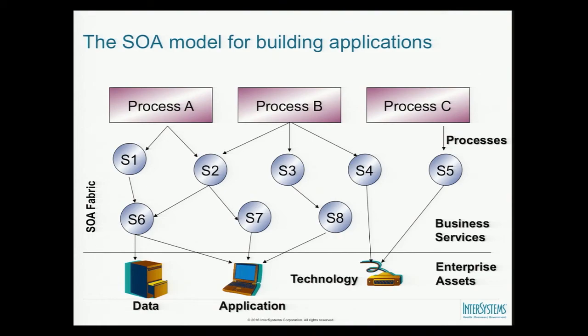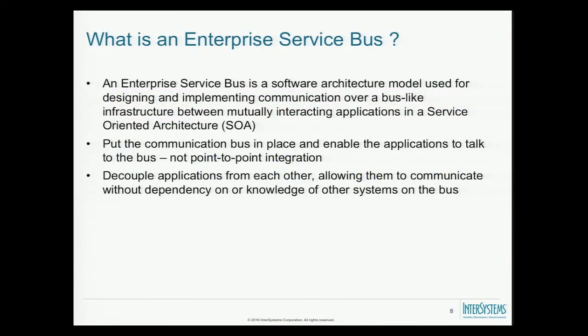Now, this middle tier is referred to as an SOA fabric, a service-oriented architecture fabric, but it's also generally referred to as an enterprise service bus. So the enterprise service bus is an architectural model for implementing SOA. The concept of the enterprise service bus is you can take different applications and connect them onto the bus. It isolates the applications from each other in terms of having to understand how other applications work. So it makes the activity of including new applications relatively easy within your service-oriented architecture.